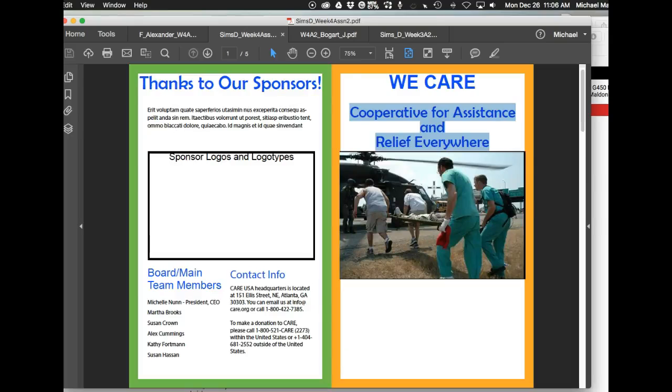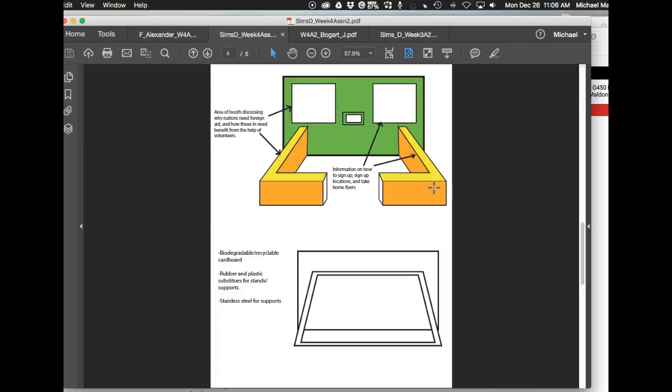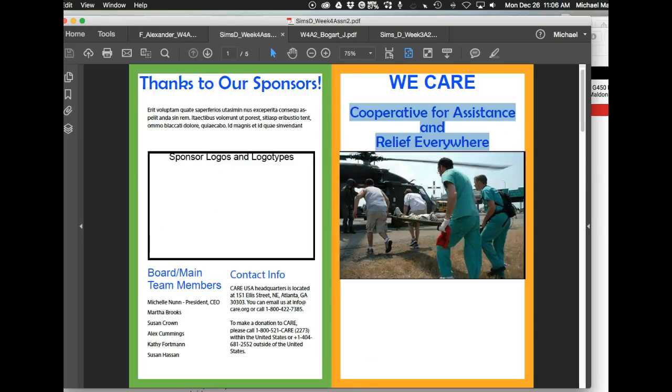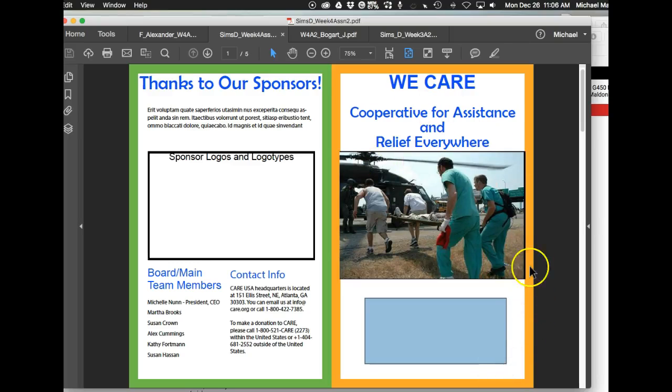I think that's not too far out of the obvious. I think there's not a whole lot of progress between this and last week's submission. Let's talk about design itself. You have this cover, We Care Cooperative, but there's no description of what's going on. So when your viewer opens this and looks at the cover, they say, I have no idea what this is supposed to be about. And of course, in design, that's not an option. You never want your viewer to be in the dark. Ever. So setting this up and giving it an introduction is a good idea.